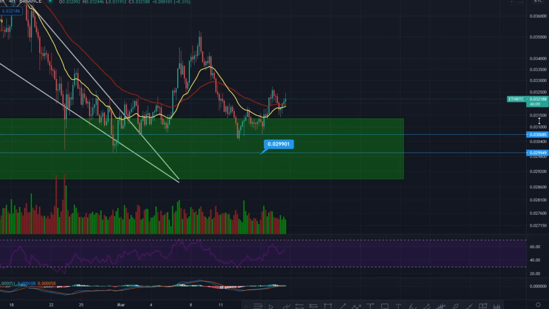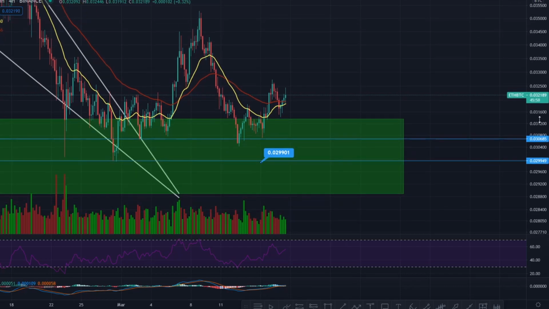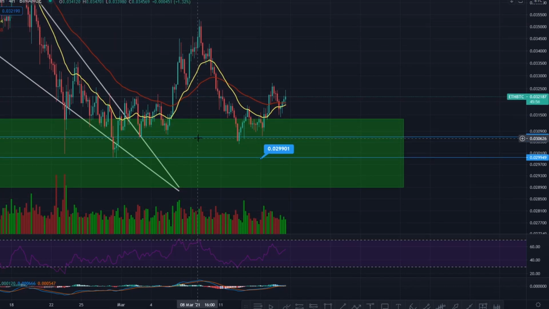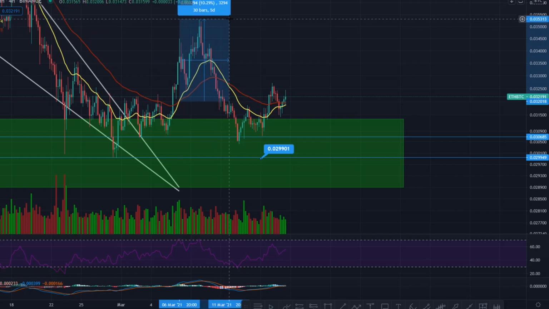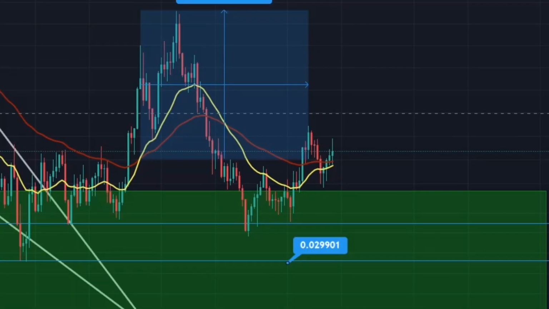We have got above the EMAs here, as you can see. We're above both EMAs, which is really good. But what we need to see is the 20 get above the 55, form that bullish cross like it did there, because you can see the power that gives the move. And then you could see a probable appreciation in Ethereum versus Bitcoin of over 10%. So you could see that come. From the looks of it, Link looks to have pumped a little bit today, so we will take a look at that in another video, guys, if you want to check that update. So at the moment it looks good.